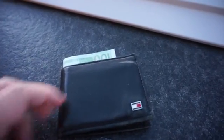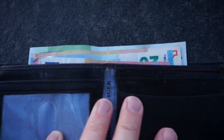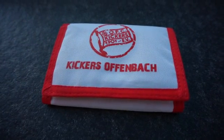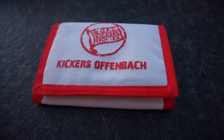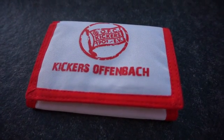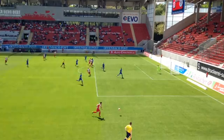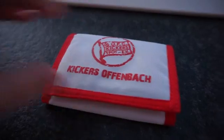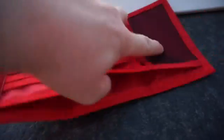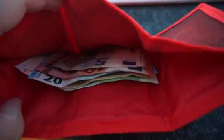However, European money has a problem if you've got an American wallet because it just looks ridiculous. You'll notice that even the 10 sticks out of the top of my wallet. This is my new wallet. I don't know if you can hear the siren going off across the street. Sarah likes it because she says that they sound like sirens from the movies. Anyway, this is my new wallet, which I got for very cheap. That's why it's got a Kickers logo on it. It has a comically oversized cash pocket that fits all the euro bills with ease.